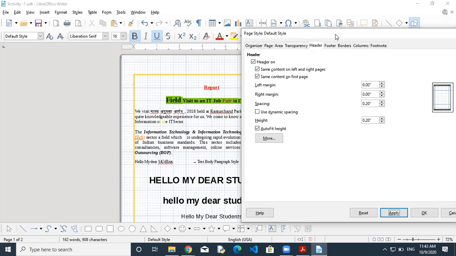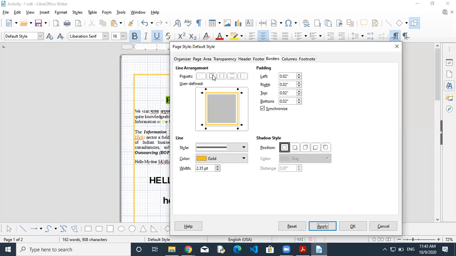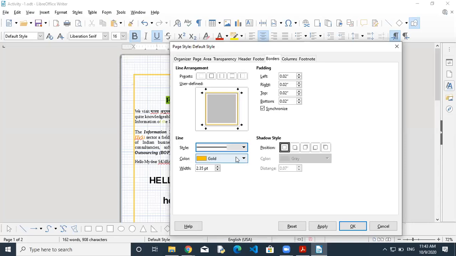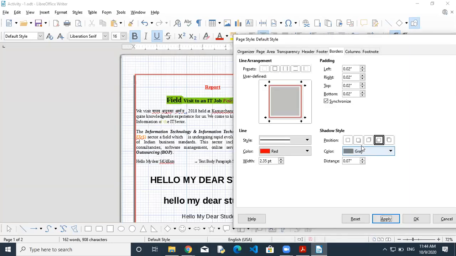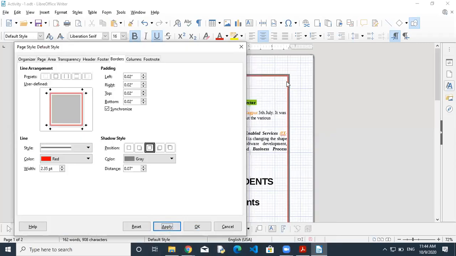Header and footer, I told you we can decide the header and footer. Borders, this is another thing, we can decide the border of this, we can change the border. There are different types of borders, and we can select the color of the border. You can apply the color like this, you can apply the shadow effect also. Look here, I'm applying this, and this time look at the top. I'm clicking on this apply button and look, the shadow is going to appear behind the border.